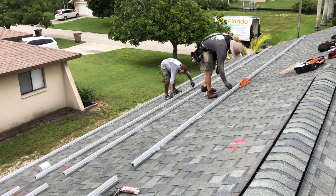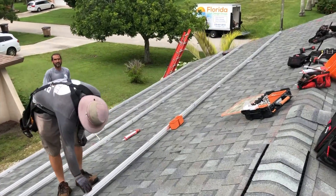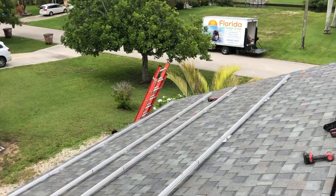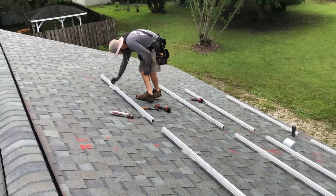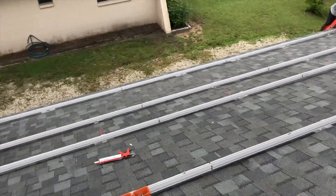The goal was to have the regular real estate investing numbers work, but also have the net zero numbers work, so we had to keep this whole thing as cheap as possible. The house I chose was basically perfect for solar — it had no shading, a huge direct south-facing roof, and it was a new roof only a year old put on by the seller, with upgraded hurricane shingles, which was key in South Florida.